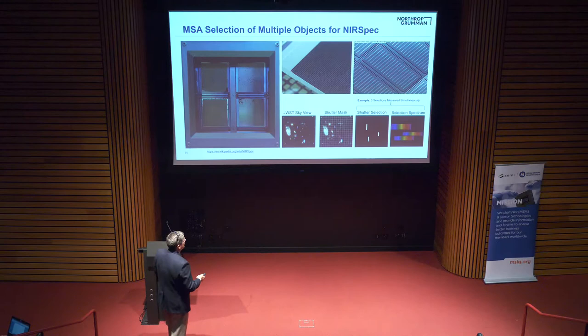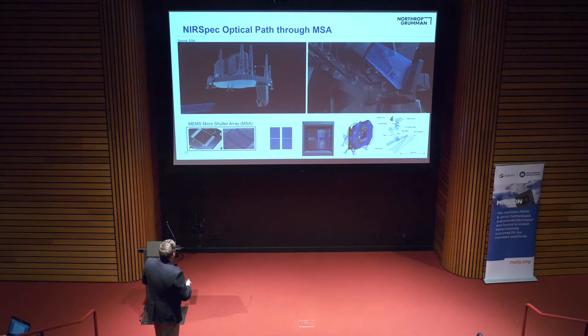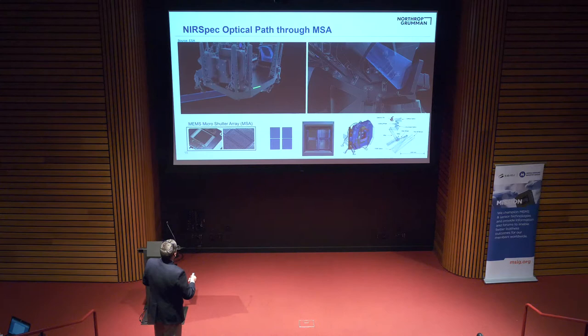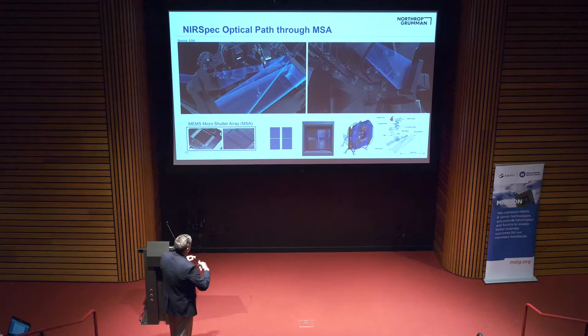So now, how does this work? Well, essentially, again, from the pickoff mirrors, some of that light's going to be diverted. It's going to go into the near-spec instrument and get its first bounce. Consequently, just to let you know, this is silicon carbide, this whole pedestal. Now, these mirrors, you're going to see a few bounces, and you'll see this filter wheel spin. This is important, because this is how the spectrum analysis is done. It's going to look at one image and then do a long analysis, change a filter wheel, do a long analysis, change a filter wheel.